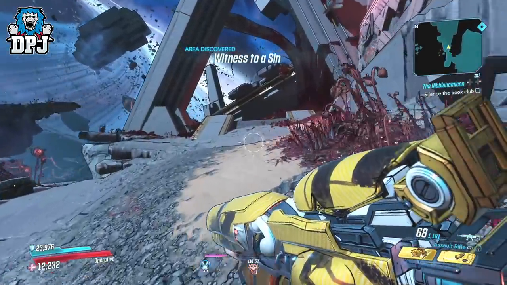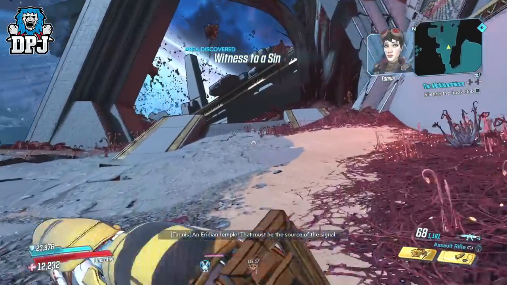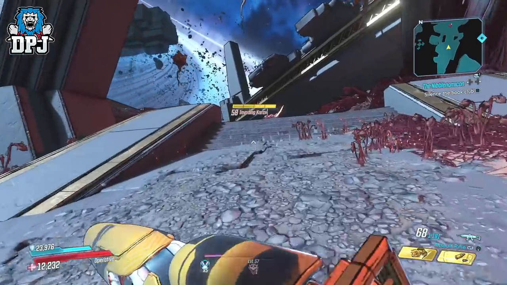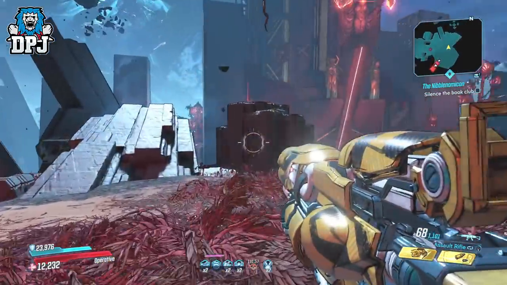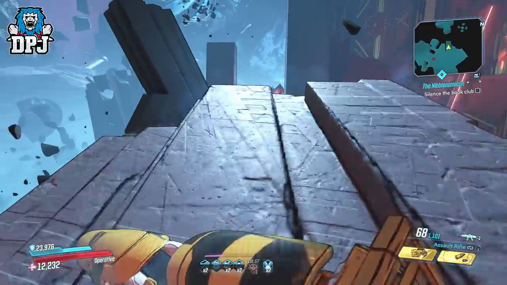Going through the way, you will come to this part here where a few adds will spawn with you, which you can ignore. That's up to you. On higher Mayhem levels though, you may want to take them out. Then you need to jump across to this path right here.